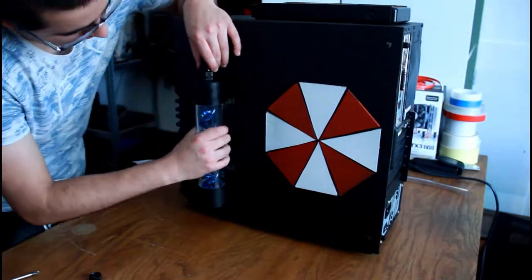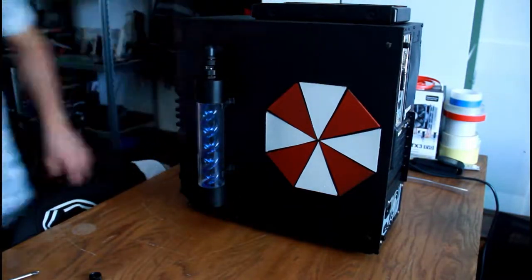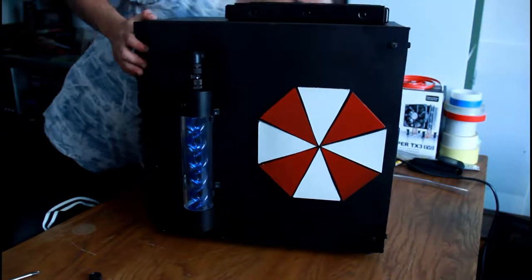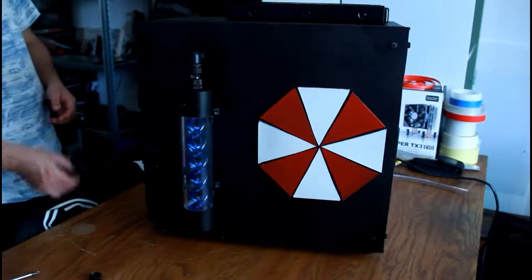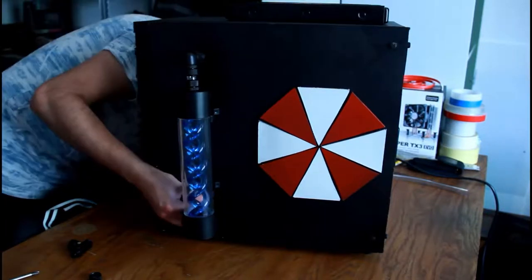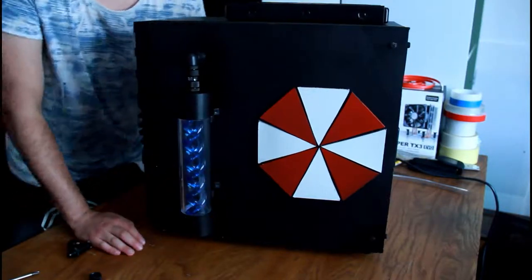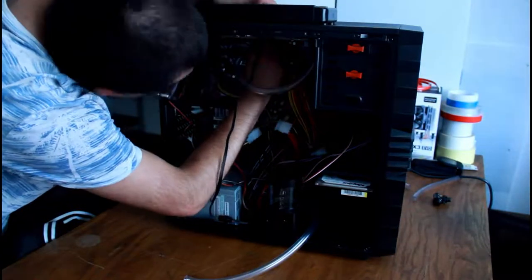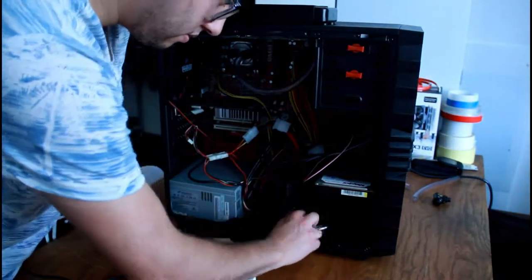I went with soft tubing because it's easier and it's my first time doing water cooling. I thought I could make the bend going outside, but the soft tubing kinked because the bend was too short, so I had to order a 90-degree fitting — which obviously meant a lot more waiting, and that's why it ended up taking two months before I finished the build.